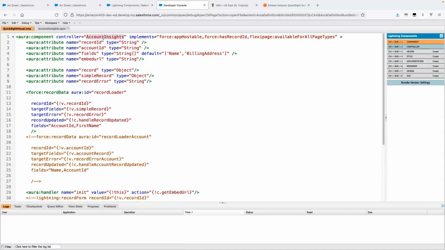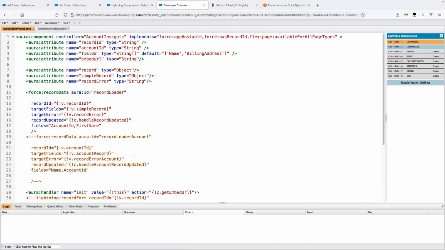And also you define what is the Apex class that you are going to use, right? So account insights is the Apex class that this will call, right? And embed URL is an attribute that you will get from your controller and assign it, right? And this is what you will use somewhere down the line to embed the dashboard.